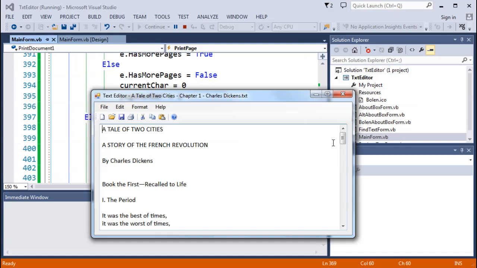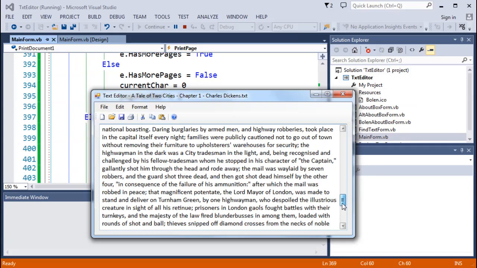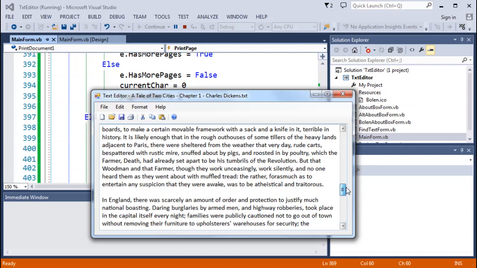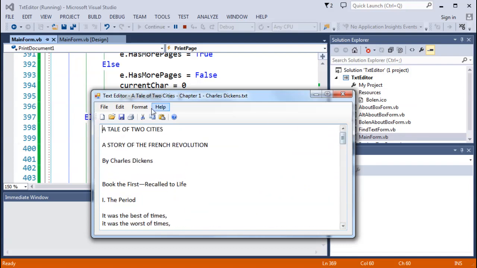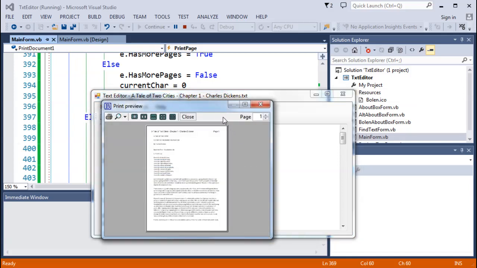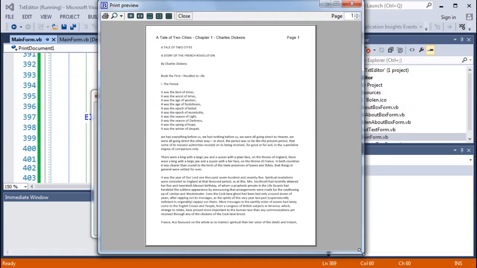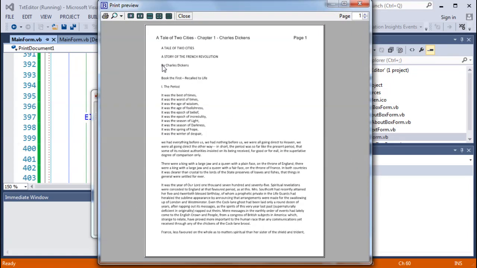Okay, here's our Tale of Two Cities, and this is the first chapter of the Tale of Two Cities on that. And we already have our page set, and let's just go right on into the print preview, which will fire off our print. 2 pages are part of this one, and here we see with wrapping in place, our print preview is showing it. It's wrapping around.